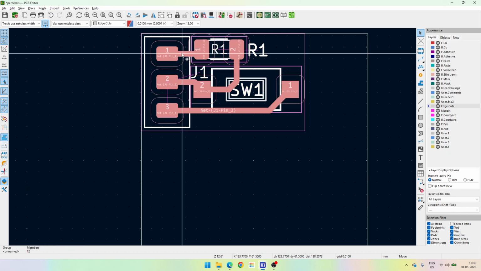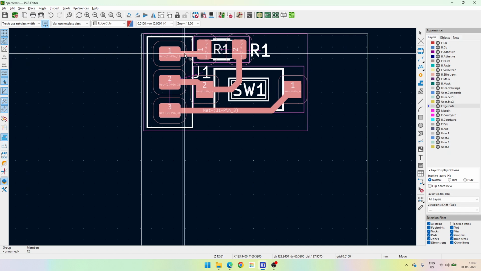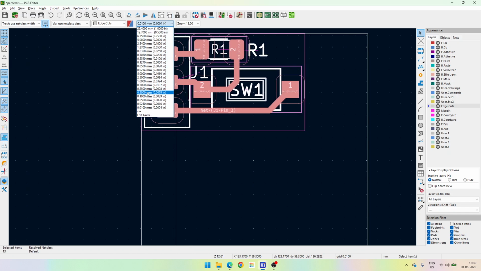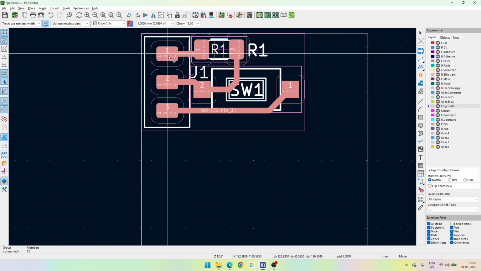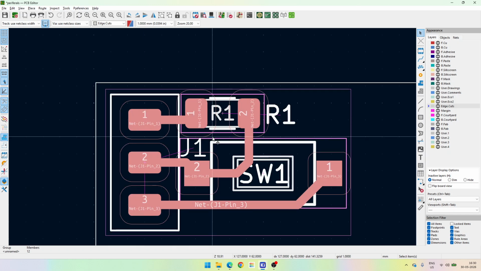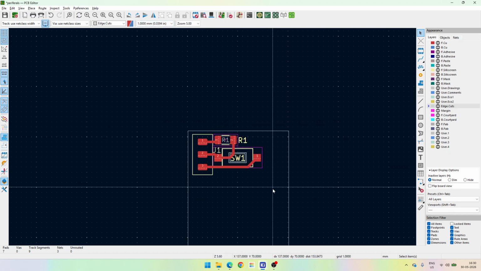So because we want a particular boundary box around it, I'll take it a bit back so that we know how to place it, right? I changed the grid to 1 mm and brought it back.